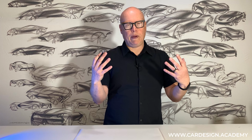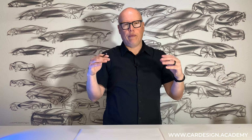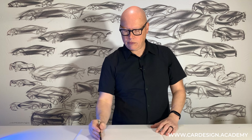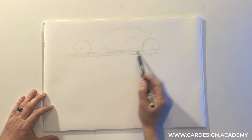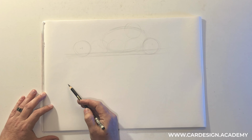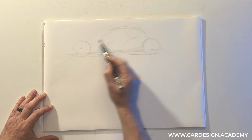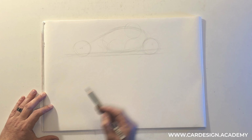So what I like to do is draw what's sort of like an egg shape, because the sports car typically has this very, very compact cabin area which envelops the occupant. And so I like to express that as sort of like this egg shape, which in this case I'm going to set more towards the rear of the vehicle. I'm also going to sketch a line towards the center of the front wheel, and that's going to be where my windscreen is.